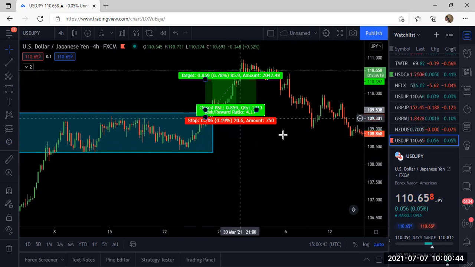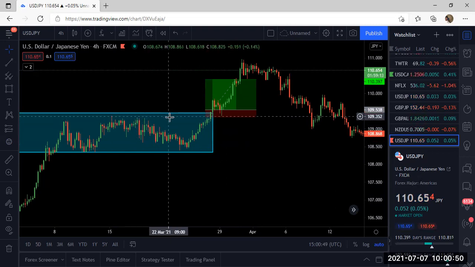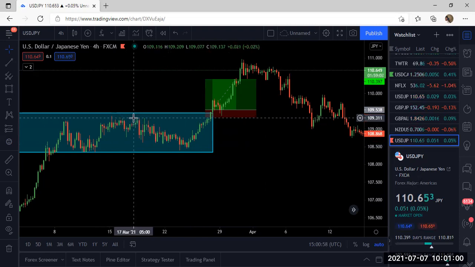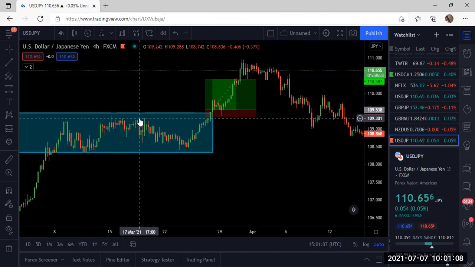I want to give it a little wiggle room, but also I like to look to the left, and I like to use the little dash line TradingView gives you. I like to look to the left, right? And I'll be seeing these highs. I see these candle wicks. I see where the wicks are, like where the wick is right here on this bullish candle, this bearish candle, this bullish candle, right? I see them wicks. I'm like, all right, I see that. I'm gonna put my stop loss exactly where that is.